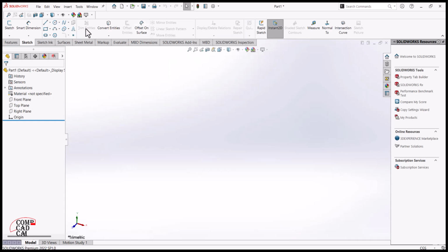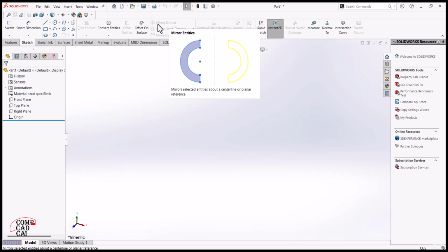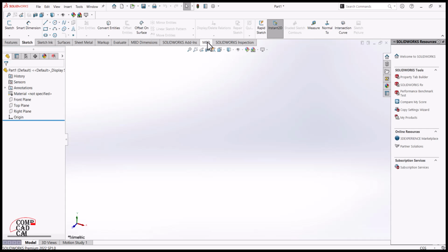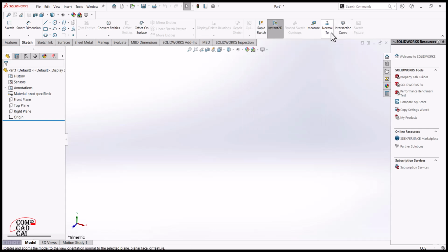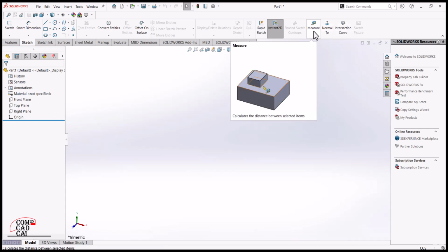But because we haven't started anything yet, some of the tools are not bolded, so it means that you cannot use them at the moment. But as you progress and you are able to use them, they become bolded like the others. Also, you can see that I have some features here that might not show on yours. Don't be worried. As we go on, you'll see how you can bring extra tools onto the surface when you need them.